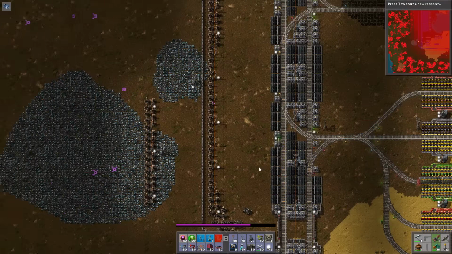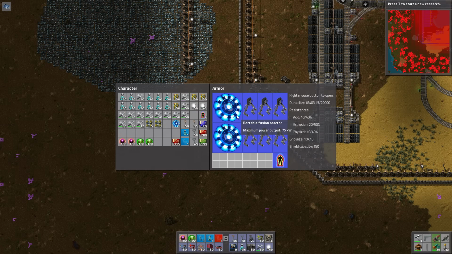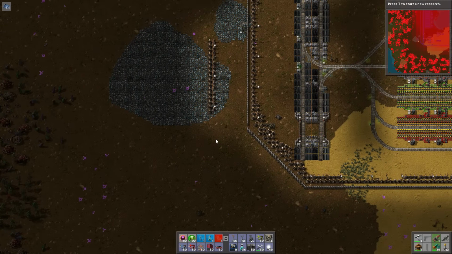So basically, I think we'll try this setup first. We're going to use two of these fusion reactors, six legs, and one shield. Otherwise, as soon as I take damage, I'm going to get slowed down and trapped.